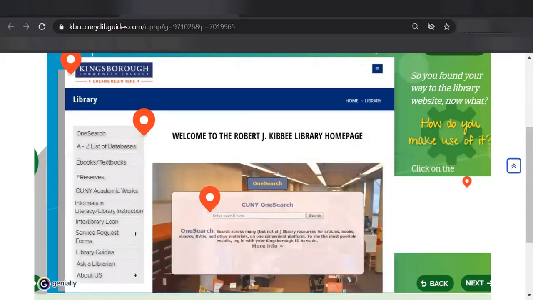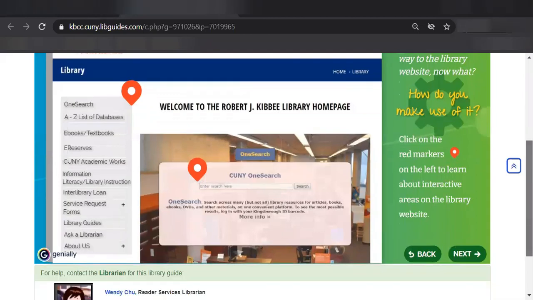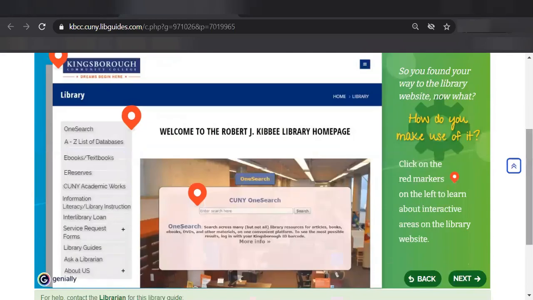This one, I'm not going to go over too much in detail. It is our library website, right? It's going to tell you what you can do on the library website. There are a lot of services from the library. I cannot go over everything available to students, right? So if you're interested, you can make use of this slide because all of these are clickable. You can just click on any of these options and it's going to explain what that service is.